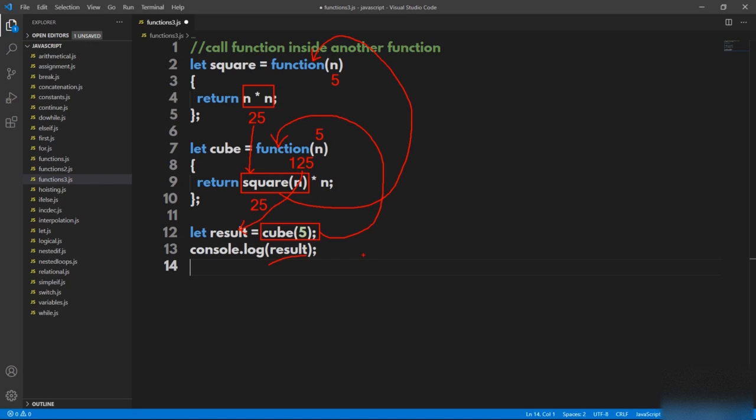So overall, what you should understand here is that we are calling the square function inside another function called cube. Here assume that square is a smaller task and cube is the larger task. So as a part of the larger task, we are trying to call the smaller task by calling the respective function. Exactly in the same way, in real world applications, whenever there is a function that performs a larger task, eventually it may call some other functions that perform comparatively smaller tasks.